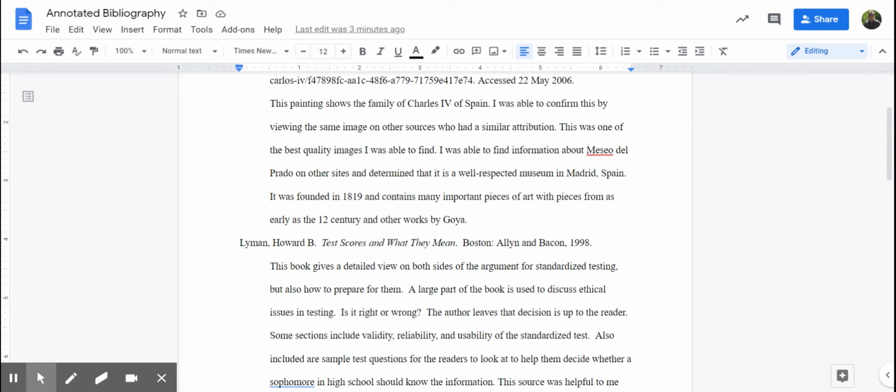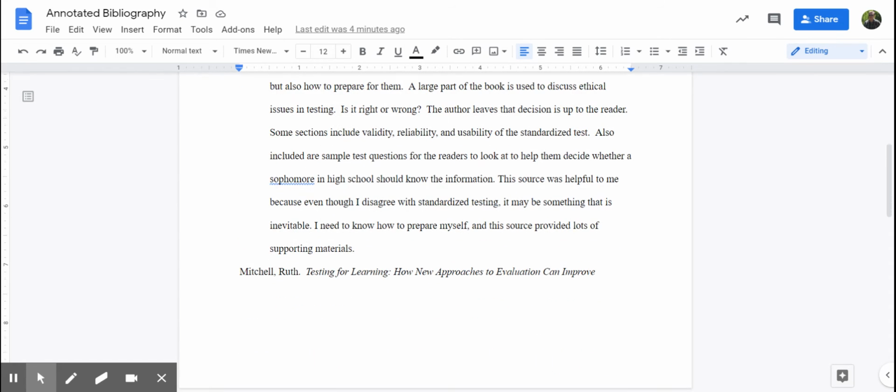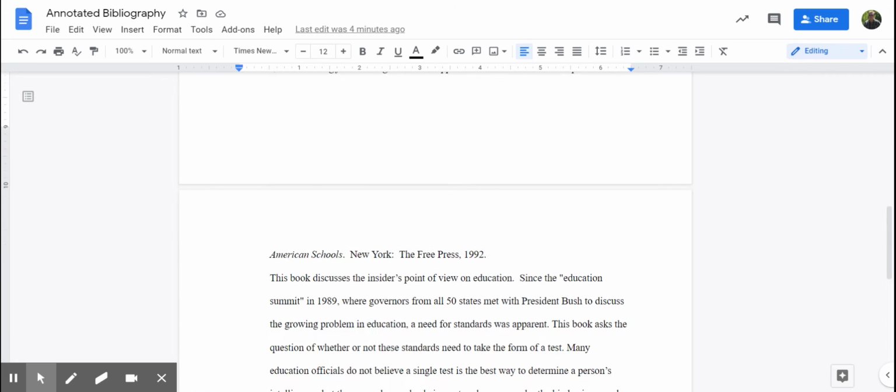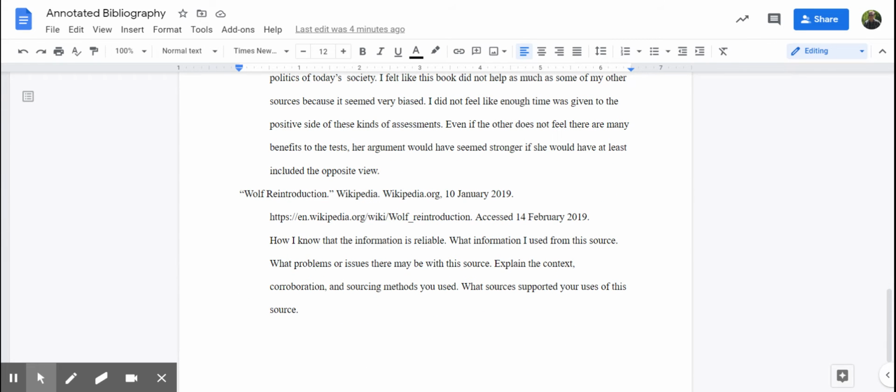Lehman is the last name of the author of this book. Again, book title, you can put in italics. Sometimes you might want to put it in underline. These books, I decided to put them in italics. But it goes G, L, M, and then down here, this one doesn't have an author, but the first word is the title of the article on Wikipedia. So Wolf Reintroduction is the title of the article on Wikipedia. So that's the first thing. That's what would be in the in-text citation. That is where it's going to go alphabetically on your annotated works cited page or annotated bibliography.